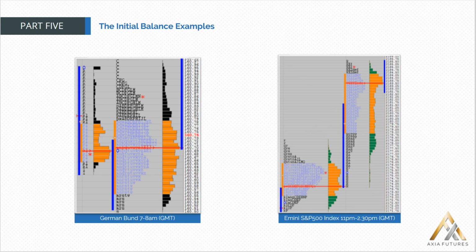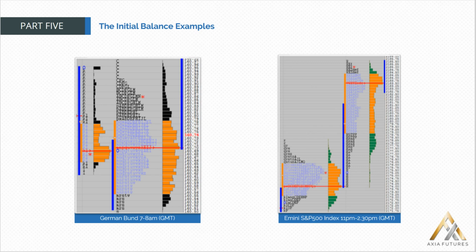The first example is the German 10-year Bund. Now note what I said, Europe tends to close around 9 p.m. for most of the European products. Obviously it differs per product, so it's important that whichever product you're trading, if they are outside the 4 we discuss in this course, make sure you know the time frame parameters so that you can then adjust accordingly and determine what the initial balance would be. So in the German Bund 10-year, for instance, the initial balance will be the period from 7 a.m. to 8 a.m. when the cash comes in.